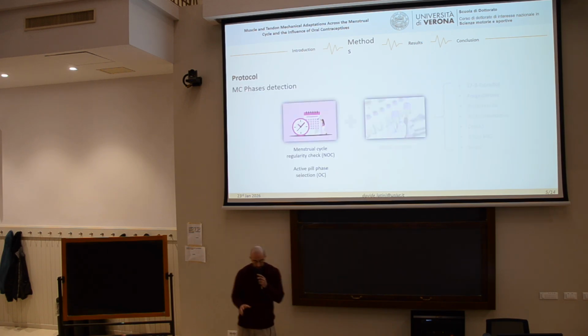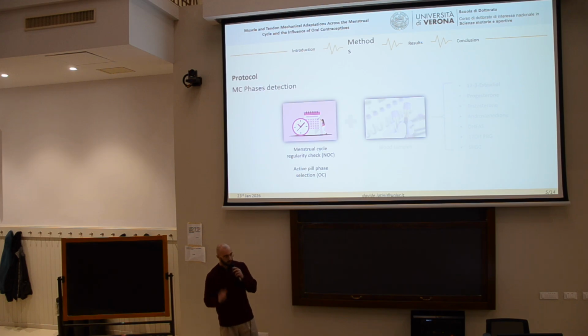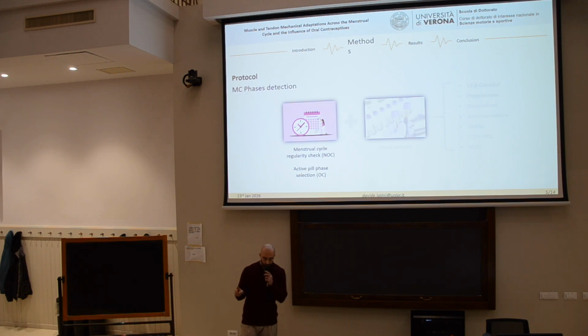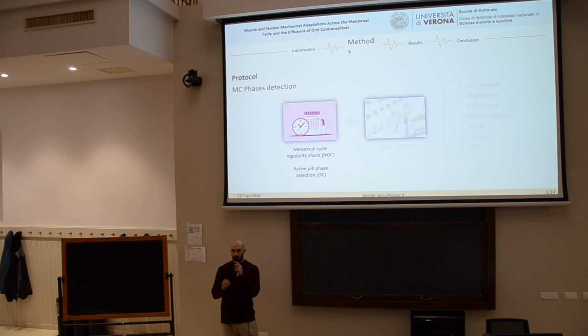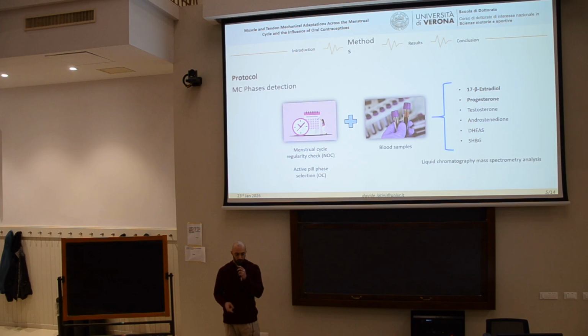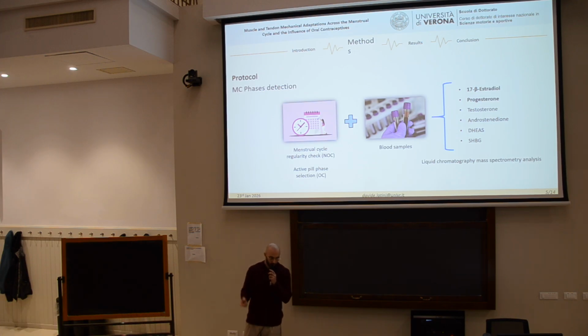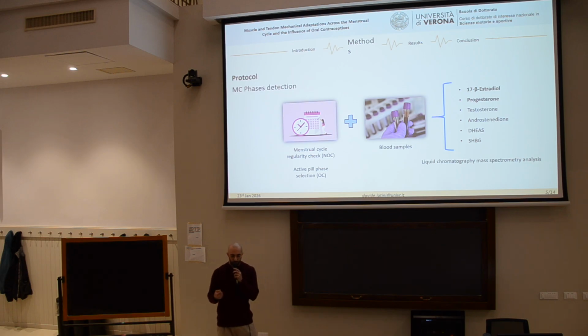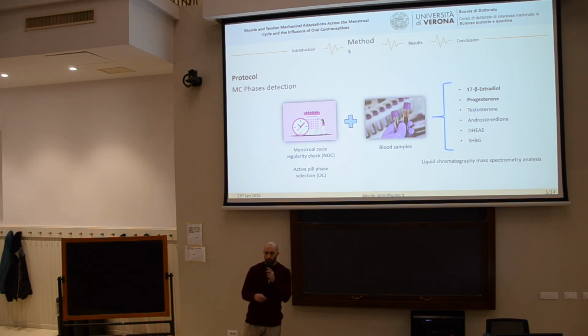The test sessions were two for non-oral contraceptive users, in follicular and luteal phase. And we detected the phases with an auto-tracking calendar-based method at the beginning, confirmed with blood samples, analyzed with the gold standard method, which is spectroscopy. For the oral contraceptive users, the tests were during the active pill phase, and just for a subsample of 6 participants, we repeated the test to confirm the differences in hormonal profile and mechanical parameters.